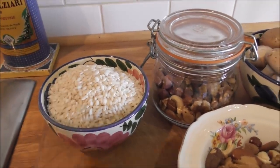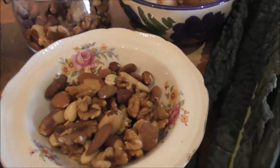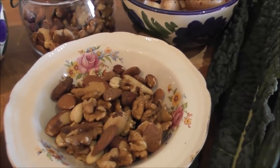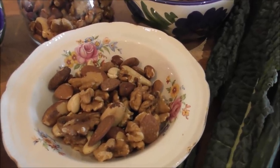So yes, risotto rice. And then I've got some mixed nuts here. Oh, it's a big handful, maybe about 100 grams. And I'll just pound 7 bells out of them, crush them up a load.